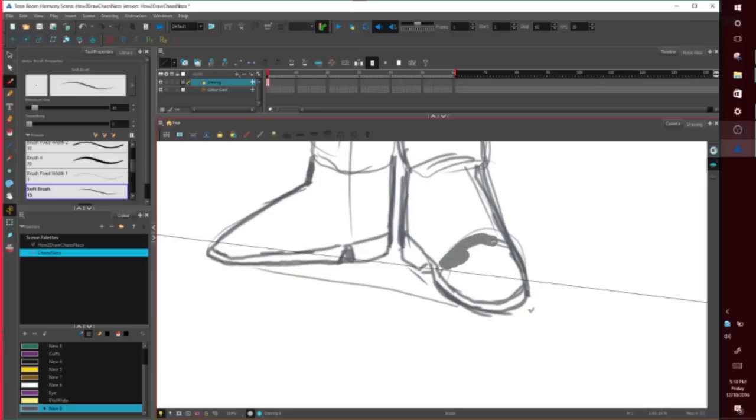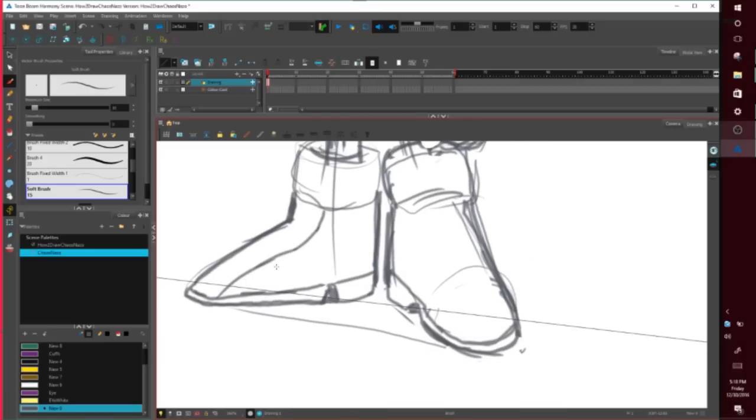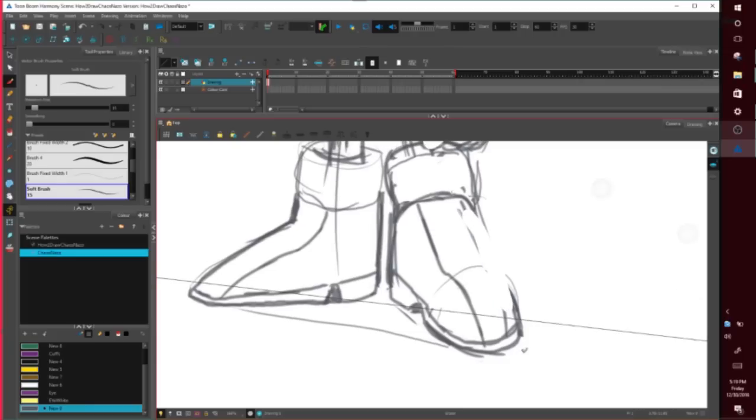Some of you might be thinking, oh my god, it takes this long just to draw a full body one of them. This is more, I'm going for, I guess, accuracy here. When it's animation, I can kind of cheat and I might be able to hide the feet in certain shots, so I don't have to draw the feet, or maybe it's moving so fast that I don't have to worry about staying on model too much. But when it's a full body shot like this and you see him for a while, which is the goal of this drawing, it takes longer to draw.